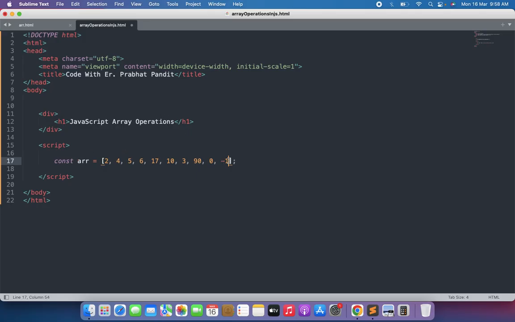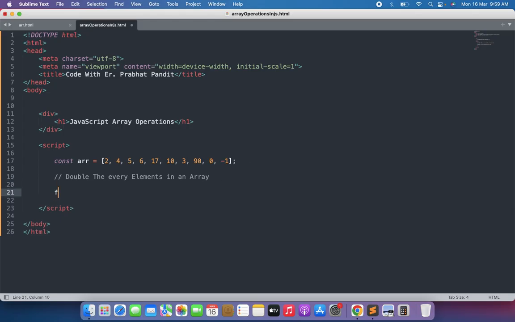So this is the array we have just created. Now first of all, let me write the comment: double every element in an array. So here is the comment for what we are going to do.